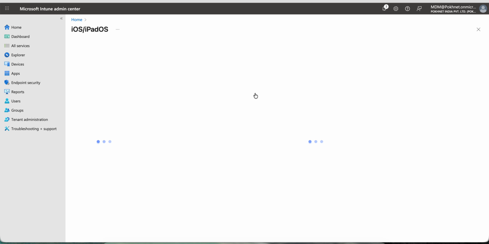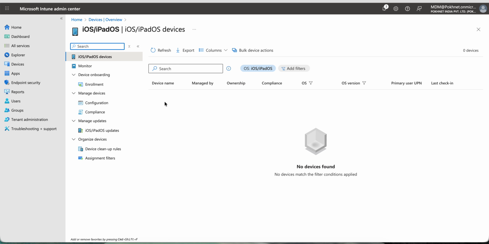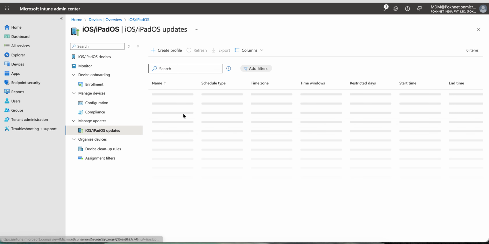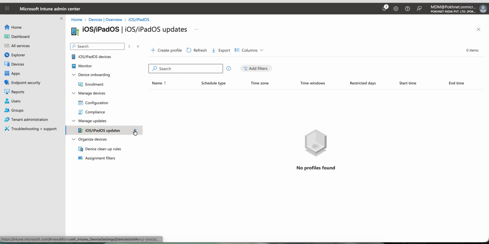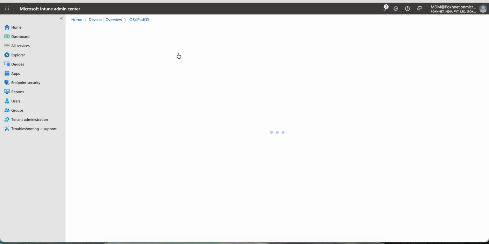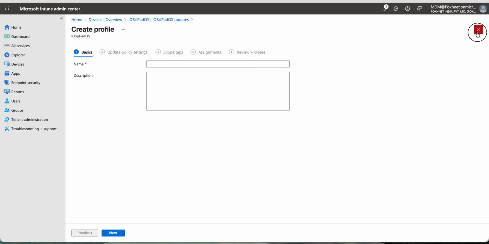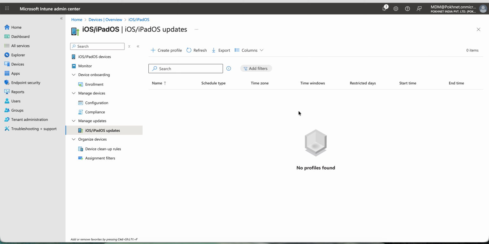So let's go to iOS devices, and you see here, under the manage update iOS updates, if you have been using these policies in the past, you should stop using them for managing the iOS updates. This is what we call the MDM software update policy.